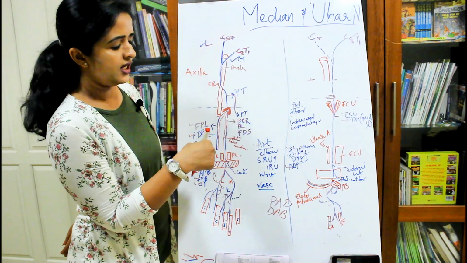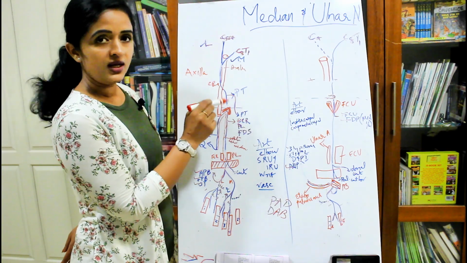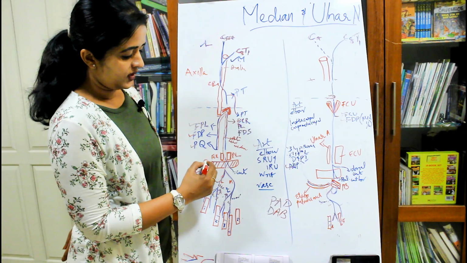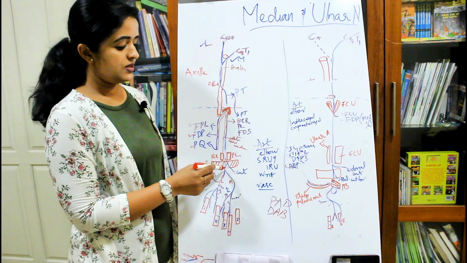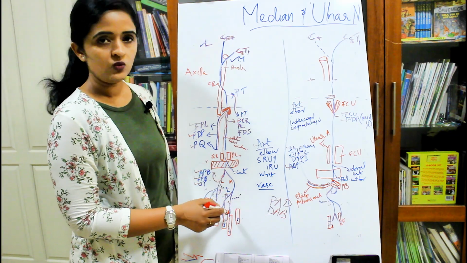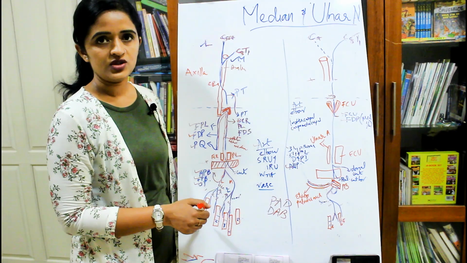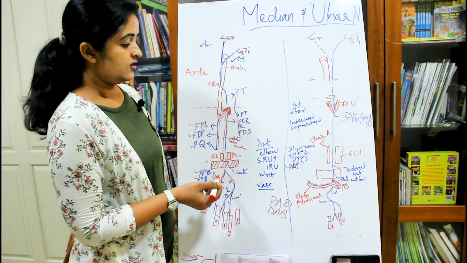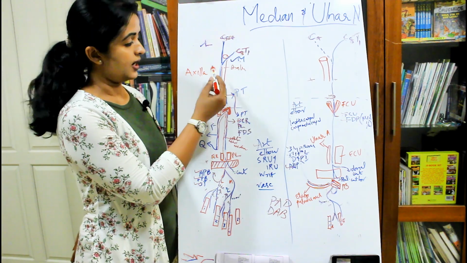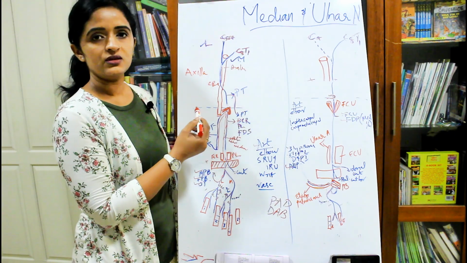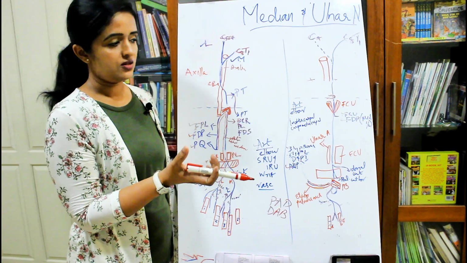And let me discuss some of the important nerve lesions, like for the median nerve, the important one is carpal tunnel syndrome. So in carpal tunnel syndrome, when the nerve is compressed in the carpal tunnel, it will result in weakness of all these muscles and there will be altered cutaneous sensations according to the nerve supply, that is the 3.5 regions. And if there is a lesion at the cubital fossa or above, all these flexors will be affected and the patient won't be able to flex the digits.